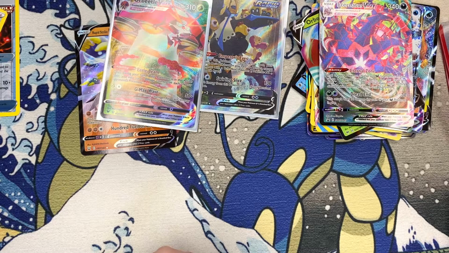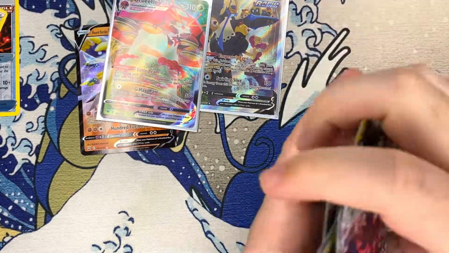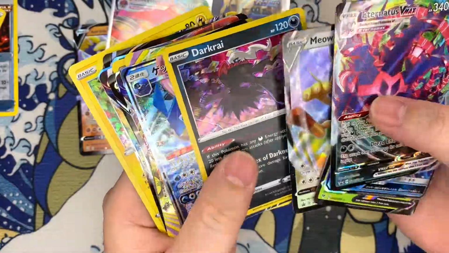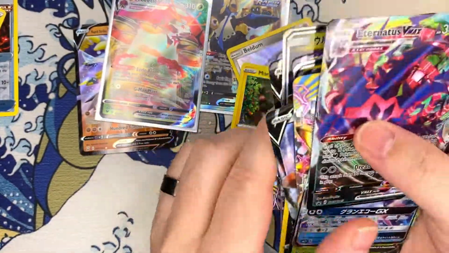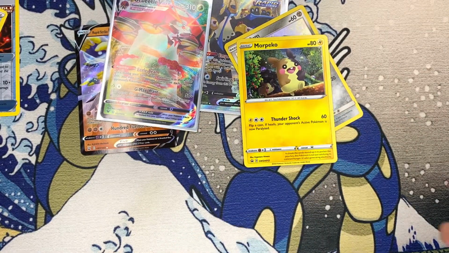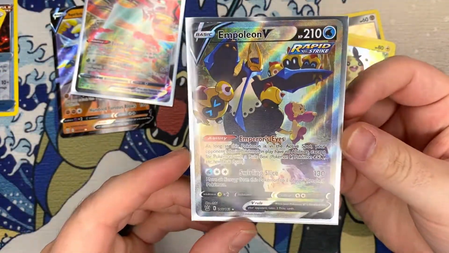But I did want to see just how they were again. If that's the kind of stuff that you like and you want to pay $18, by all means go ahead, but that ain't for me. The stuff I would keep out of here would probably be that Beldum, just because it's Hidden Fates, and that Pikachu too. Other than that, everything else is a pass for me, but still a good day because we did get this awesome card right here, so can't be too upset.